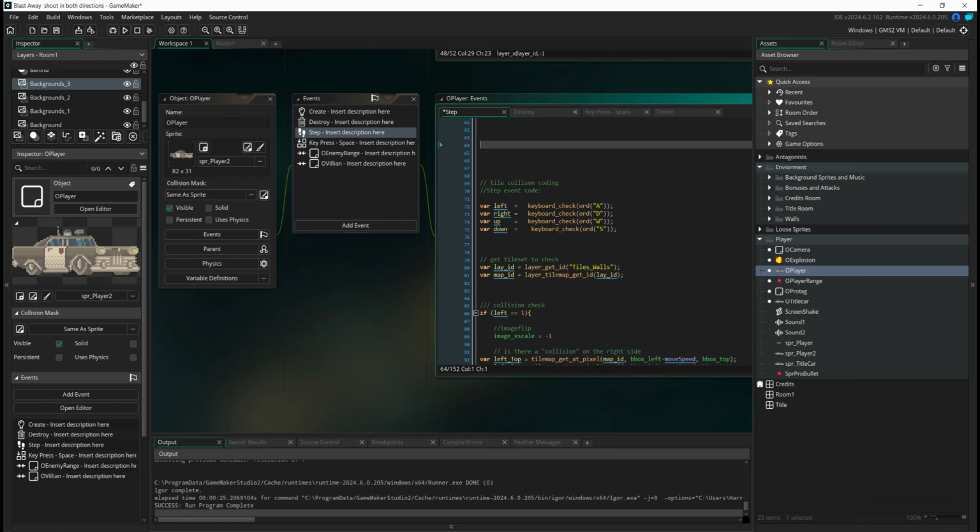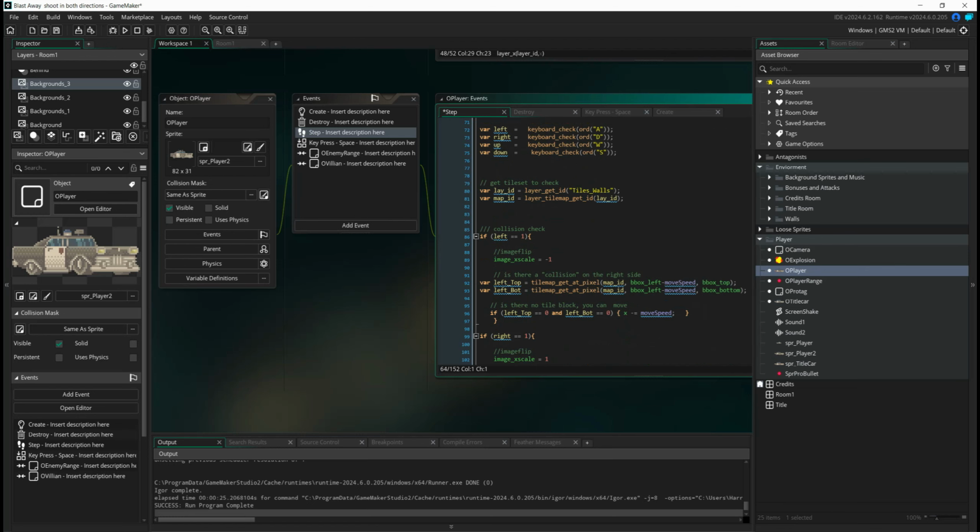That's why a lot of old school Game Maker 8, not Game Maker Studio 2, Game Maker 8.1, had this problem where the floor objects would make things so much more all over the place. And that still kind of happens, but nowhere near as bad with Game Maker Studio 2.